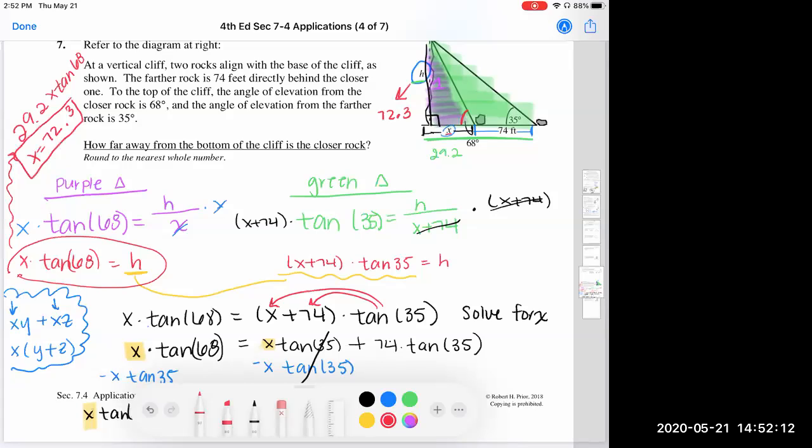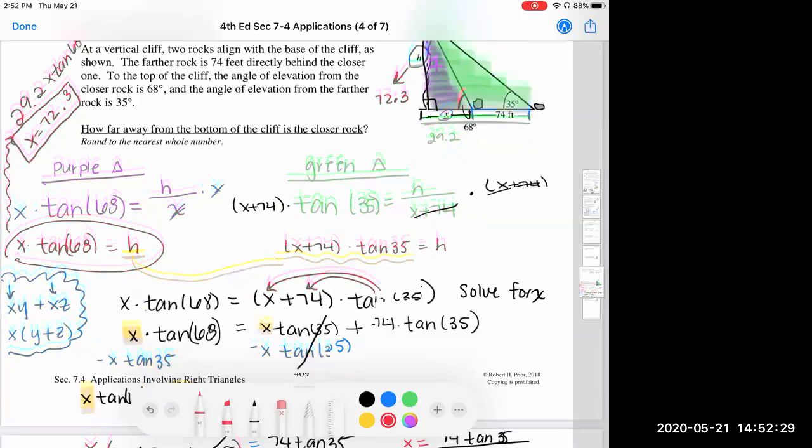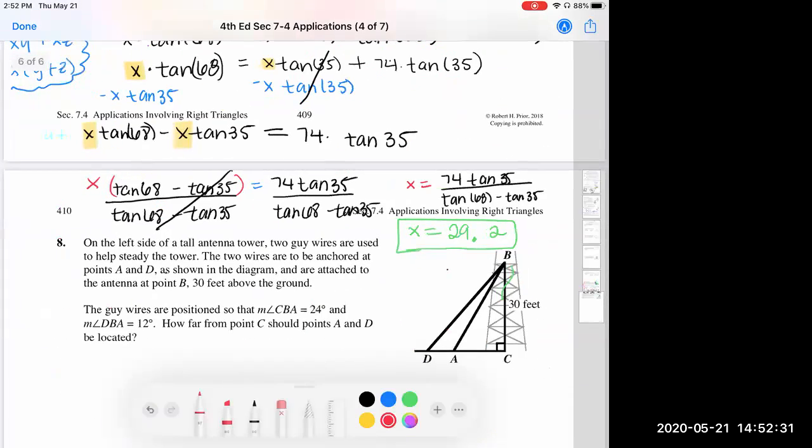Now I know this one's a lot. Are there any questions? Yeah, I can't seem to get the initial 29.2, no matter what I punch into the calculator. Are you in degrees? Have you been getting the other answers? Yeah, I'm getting everything else right, but this one's not working.